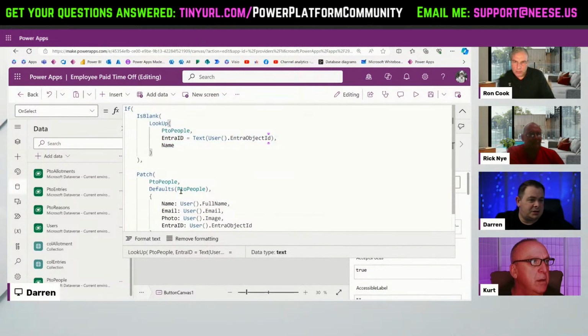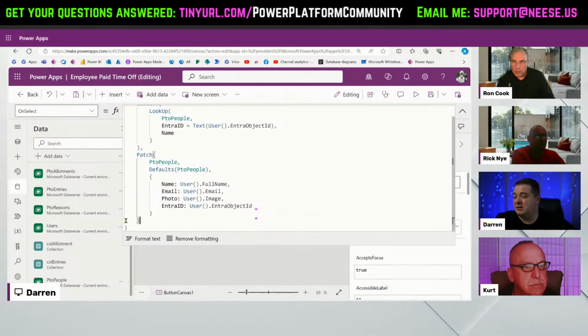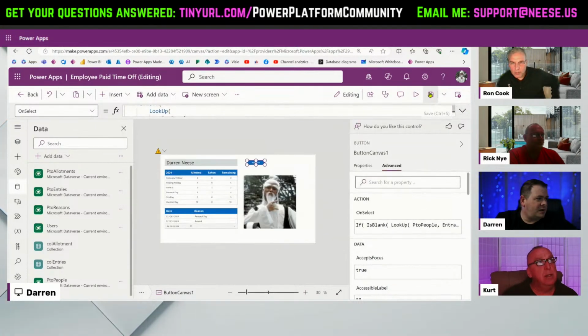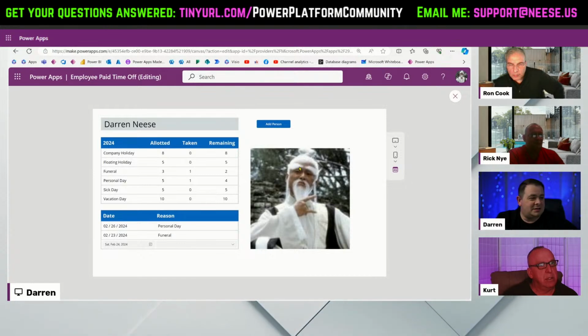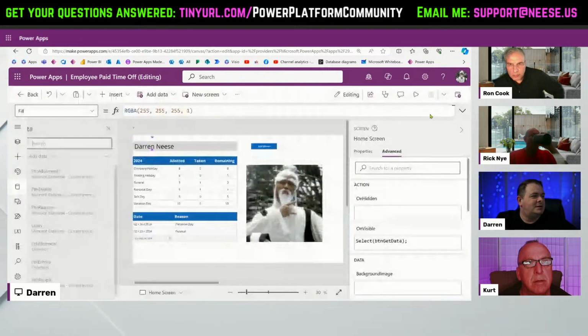Always use good indentation to make code easier to read. If it is blank, we're going to do a patch. If not, we won't do anything else. So we just have two parameters for the if. If we wanted an else block, we would add in a third parameter. Okay, so I'm going to save it and run it. Now, if I click this button and nothing seems to happen, we'll know that it knows that I'm already in there. I didn't see any champagne bubbles going across, so we know that that works.